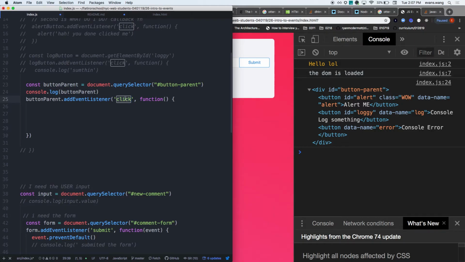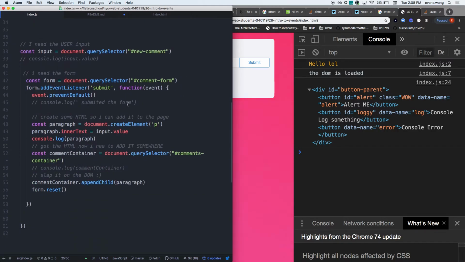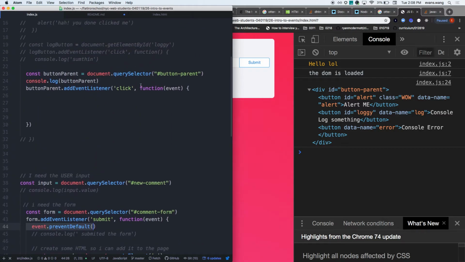I mean, it should, right? It has to fire after the event happened. So it makes sense that this function should know about the event. So it actually receives the event. We absolutely talked about it because it's the only way we can prevent default on the form. Is this starting to look a little familiar? So I have the event. Without anything else, let's just console log the event and see what it is, because it can be kind of tricky.